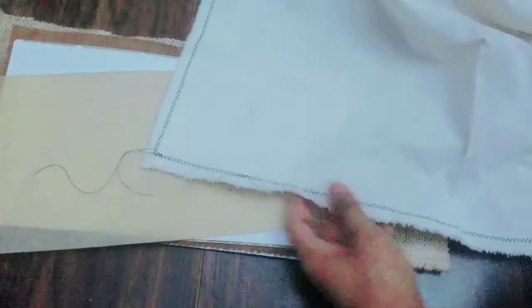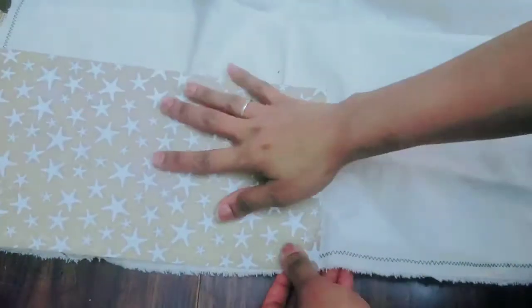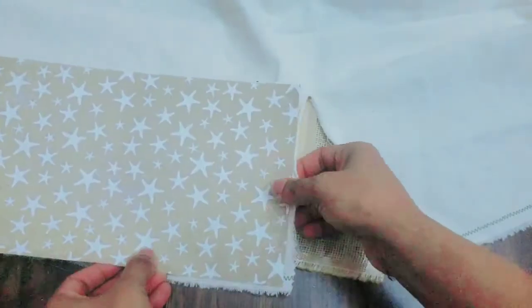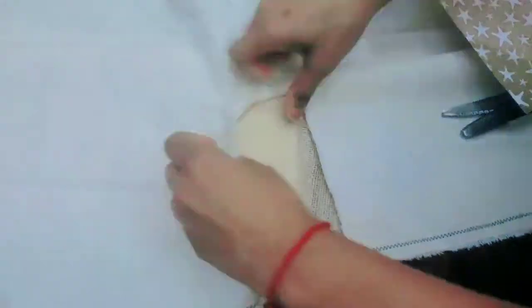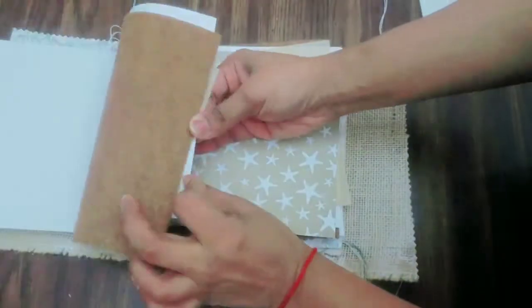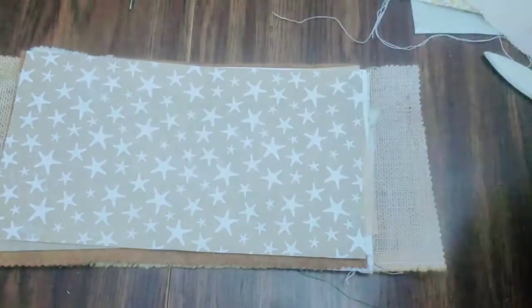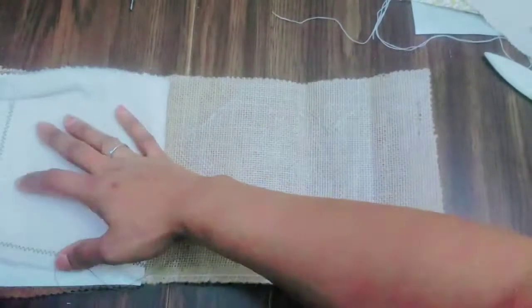Here's another kind of canvas — it's a lot softer than the other one. The other one was like a duck canvas; this one is a lot softer and it rips. I want to use this as my base for the pages, and I'm going to be putting that right on top of the burlap. Now that I have all my pages together — I'm probably going to add some things — but for the most part I have everything together.